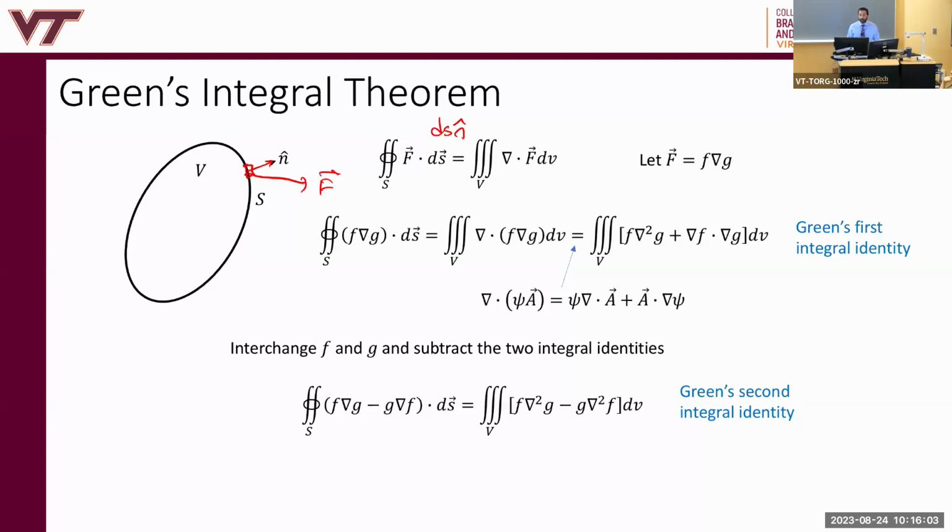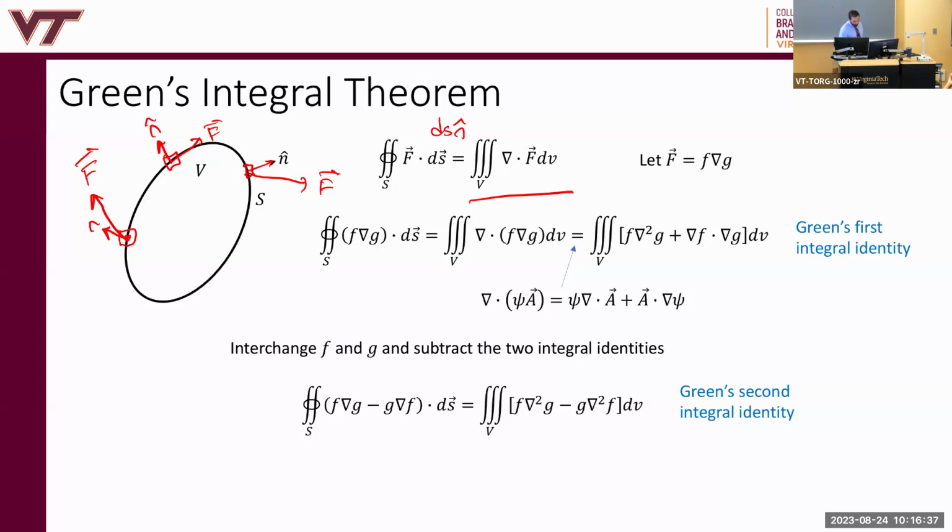I want to take the dot product at all such points. So here's another point. Here's an n hat with a dS, and the vector field here maybe that way. And then here's another n hat with a dS, and the vector field maybe that way. So I want to take the dot product of f dotted with dS and add it up over the whole surface. I'm finding the flux that's leaving or penetrating that surface. Net flux could be going in, could be going out. What is the net value? Well, by the divergence theorem, that is the volume integral of the divergence of f dV, in reverse.